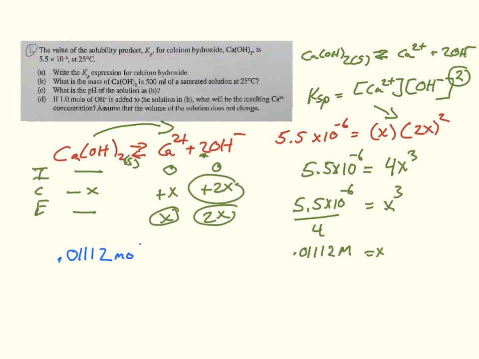So we have 0.01112 moles per liter. And then we need to convert the moles to grams. So 1 mole is equal to, and I got to add up the molar mass, and I get 74.1 grams for the molar mass. And if I calculated that, that of course would give me how many grams per liter I've got. And of course, in the end, I don't have a liter, I have 500 milliliters. So I want to multiply it times 0.5 liters. So let's see, my liters cancel, my moles cancel, and that will give me how many grams that I've got.